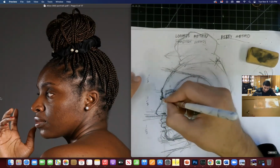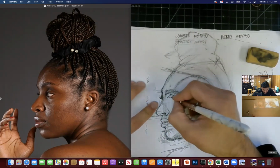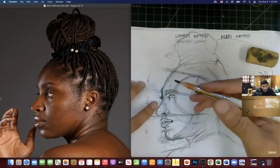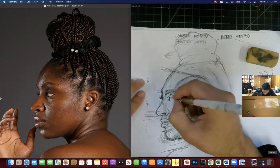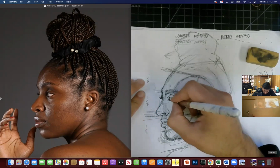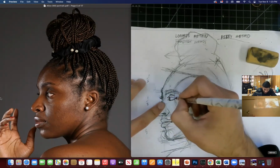I'm actually going to move this eyelash down. I don't like the way that was placed. I'm going to draw the top of the eyelid. The iris is very, very short in this, more like a sliver. I'm going to pull the opening of the eye, the bottom of it, and pull this up.